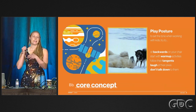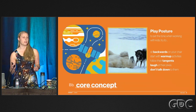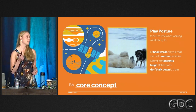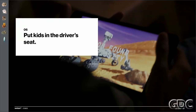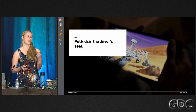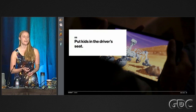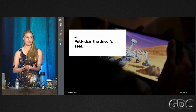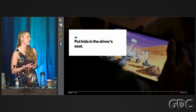We realized that this was making a tremendous difference in our playtests going forward, and so why not also apply it to our game? To do this and to get inspired, we looked at what books and films students are watching that they really love and is really hitting the right tone with them. And we found universally that these books and films made kids the heroes. They put kids at the center of the plot line, and ultimately they were in a position where adults needed their help and not the other way around.